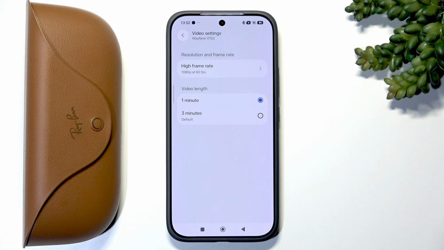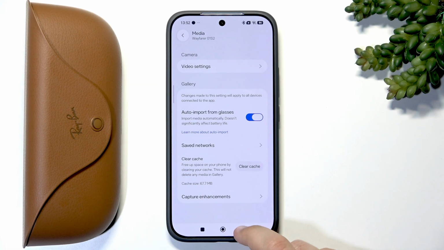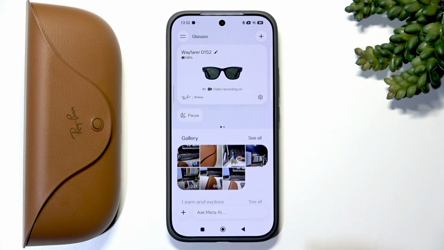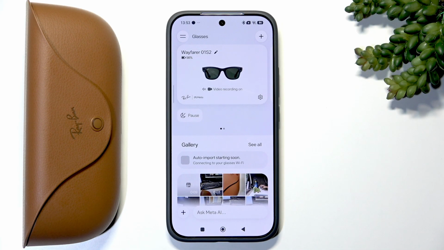Now I just enabled my recording on, and now let's look at the phone. Here, let me quickly stop it, and our recording is 9 seconds long. So we can do that, and that's how you guys can record a video and set its length.